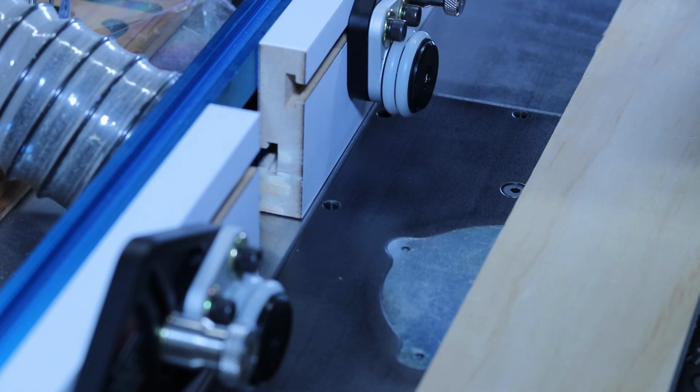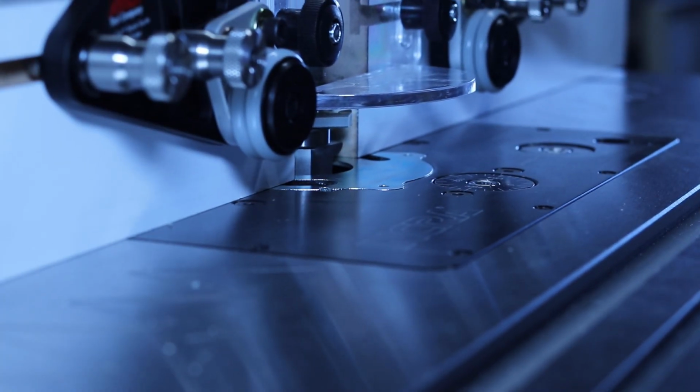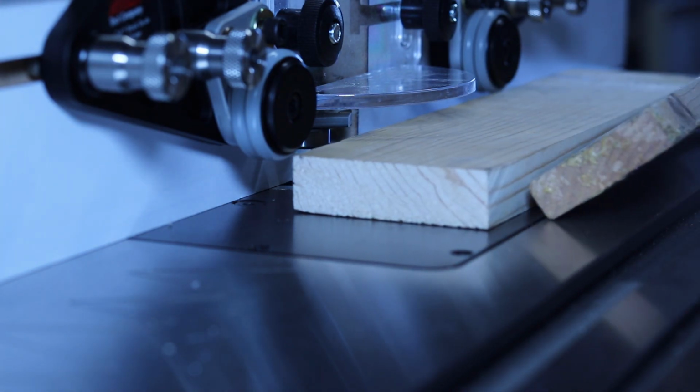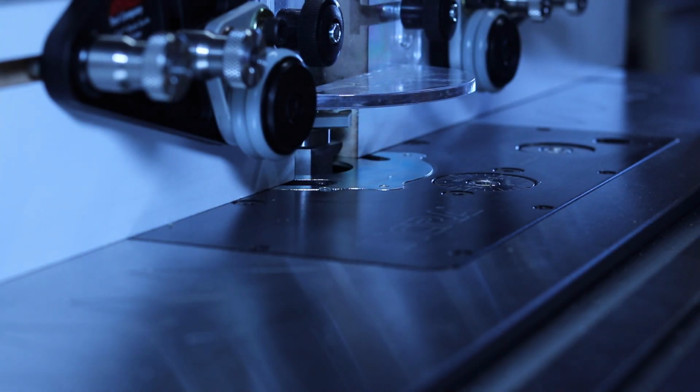I think we're going to put the rail and style bit in, and let's just give it a cut and see if my thoughts change at all. Now I have everything set up. I'm just going to do a test cut. I have my little push stick that I made, so I don't have to push against it. I'm just going to use it to push the material through the guides, and we'll just see how this works. I just want to get a feel, see if I like it or not. So I'm going to turn the dust collection on, turn this on. We're going to check it out for the first time.